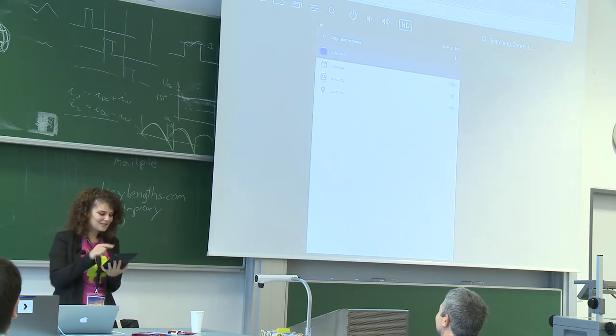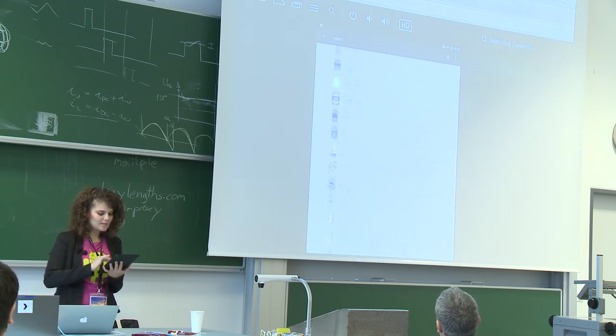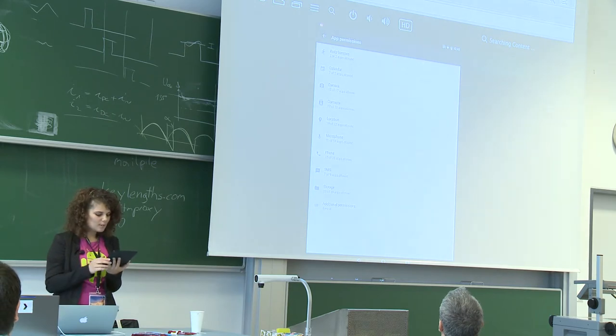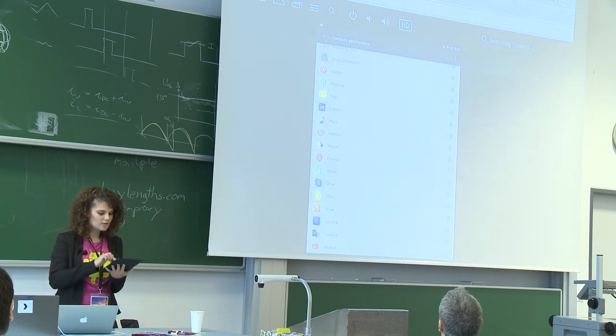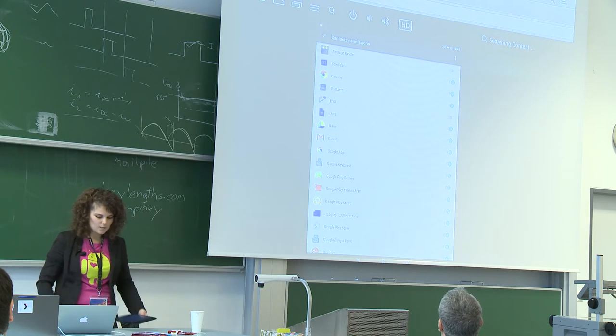As far as I have researched, it's the developer's fault that he didn't think about this. So if we want to see all permissions, you go to apps and you go to settings, and you can see app permissions. These are all permissions that are allowed in Android. For example, you can see which apps are using contact permissions, and you can disable them from here. For example, Amazon Kindle doesn't have permission to use my contacts, and I can enable or disable it from here.